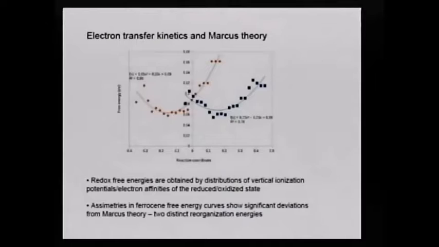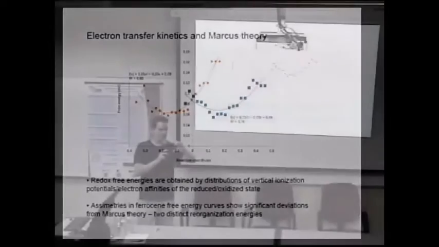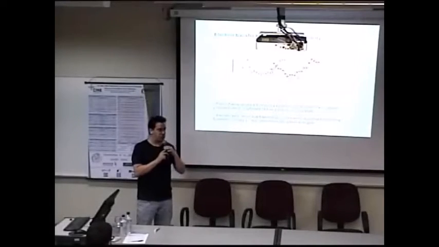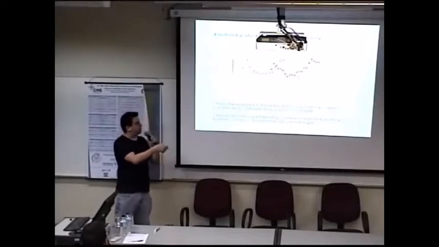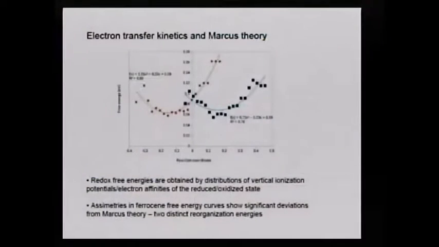To get these curves, it kind of looks like a crossing between two potential energy surfaces. But the reaction coordinate here, I'm sorry, the legend here didn't show what this was. There was this assumption that one general reaction coordinate that we can use for the system is exactly the energy needed for reduction and oxidation. So these two curves are distributions of energy gaps that you get to transform the reduced into the oxidized state and vice versa.